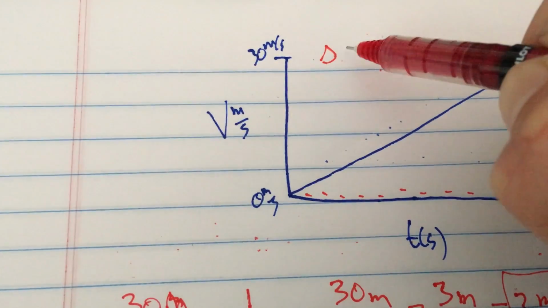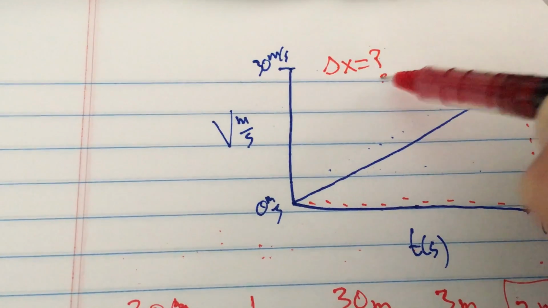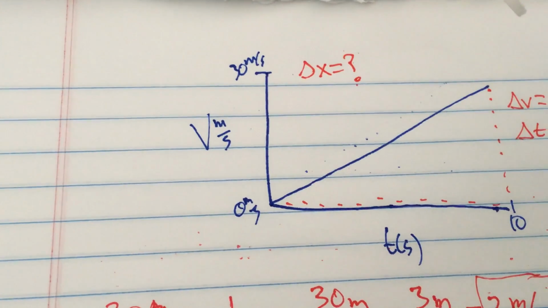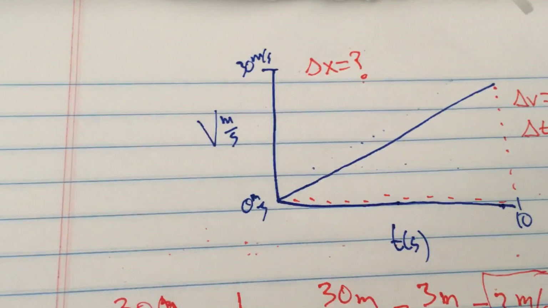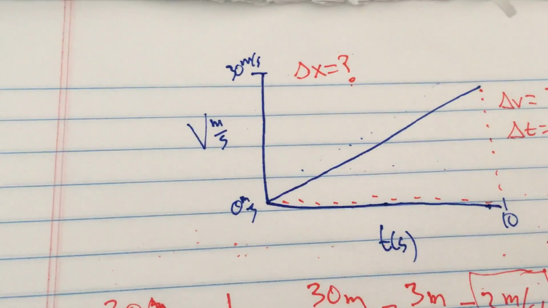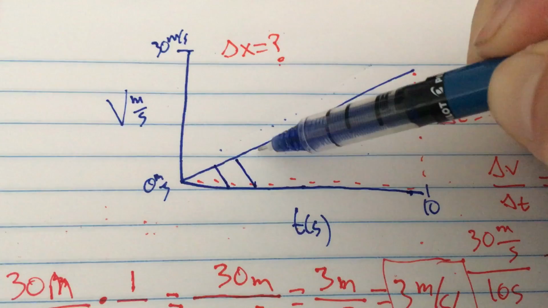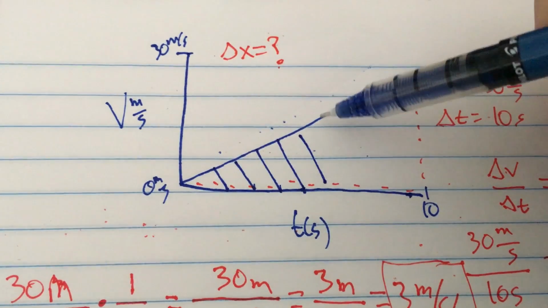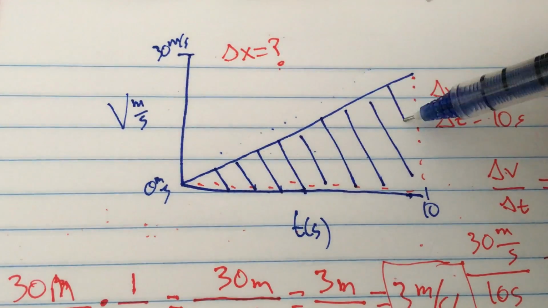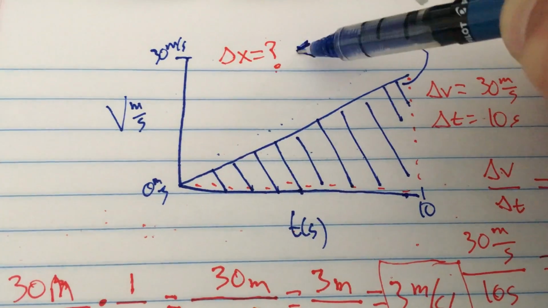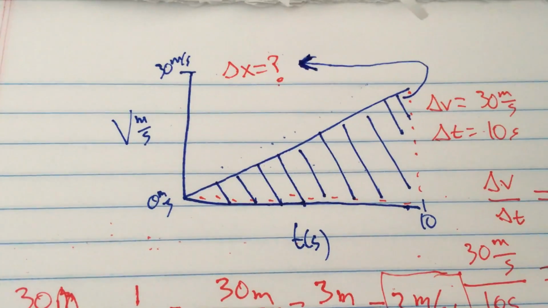That's nice. Now, what if I were to ask you, what is the displacement? How far has this object traveled? Another way to say that is, what's the distance traveled? Now, we know that the area underneath the curve of a velocity versus time graph equals the displacement. Now, what's cool is that our units will kind of prove this to us.